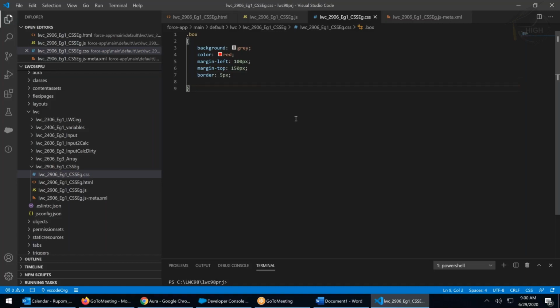Control S. This is how you apply the CSS style. Everything simple, the way we applied there.